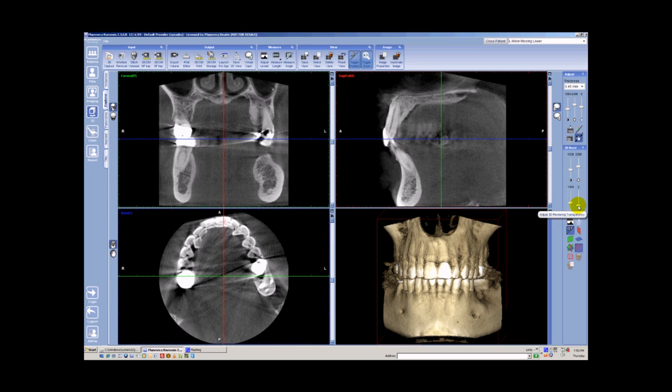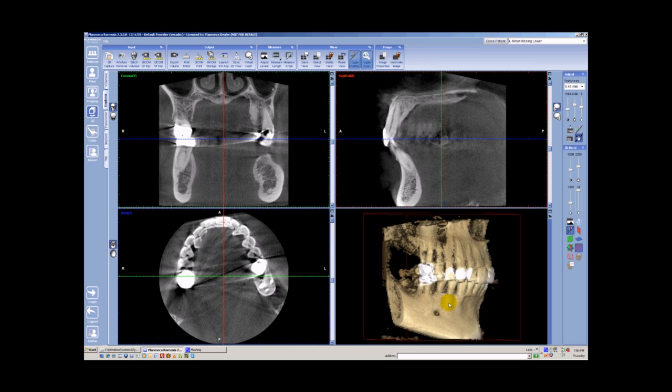Now, you can also adjust the transparency of the view. For instance, if we can bring this down and make it very opaque, which solidifies everything. Notice you can see the great detail in the surface texture of the bone. Or if we drag the slider up, we can make it more transparent to where we can actually see stuff from one side to the other.